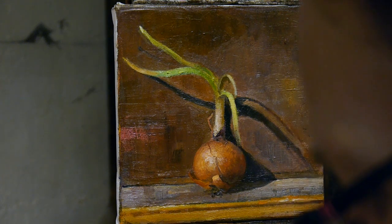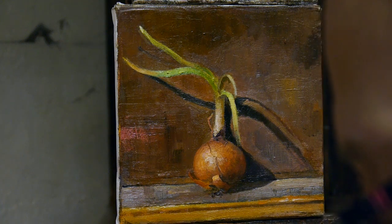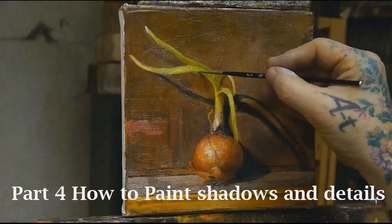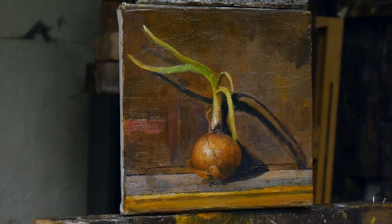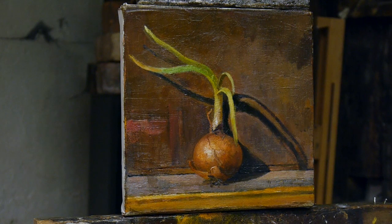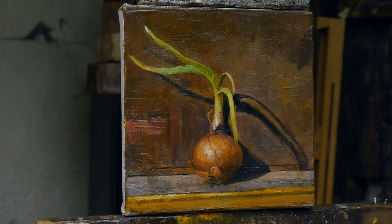This has to be a little bit blue. Oops, there they are. Oops. See ya. Going in with probably some of the last brush strokes.